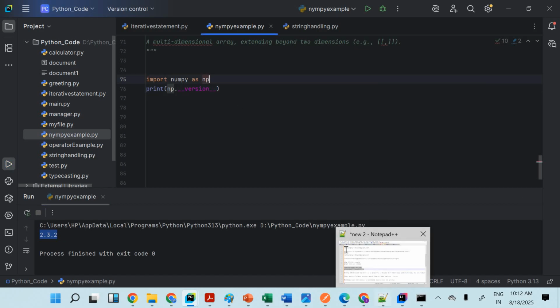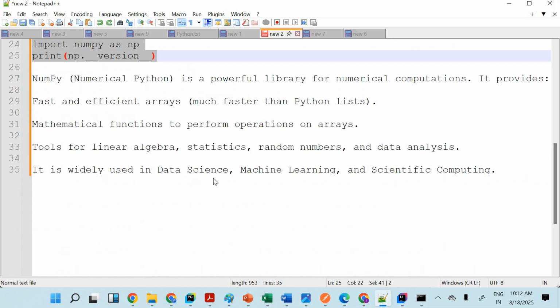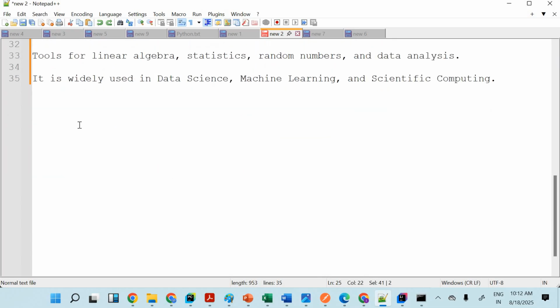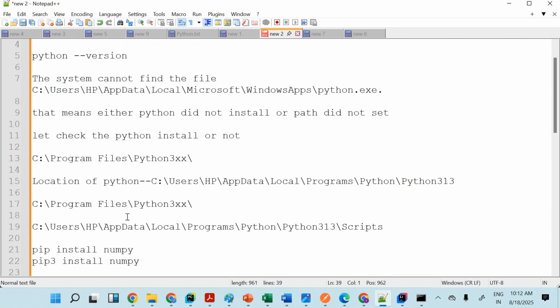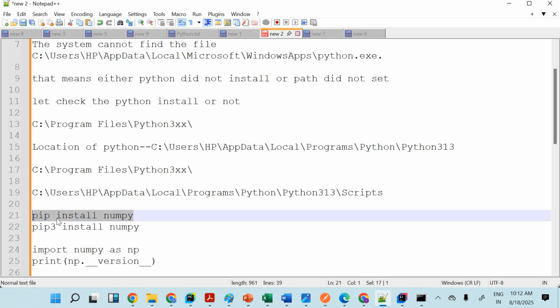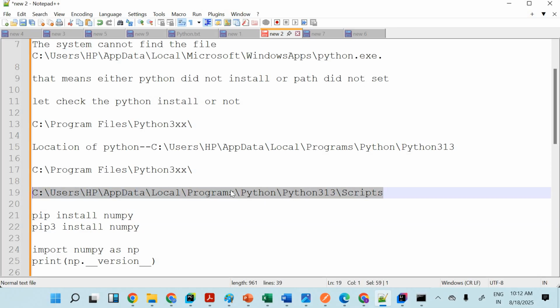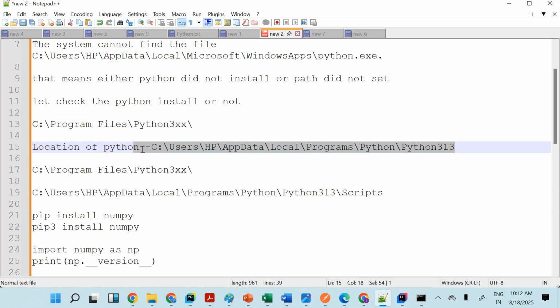So what did we do first? We had to install NumPy. How did we do it? We wrote the command pip install numpy. You may not get it installed directly, you may get some error. So what you have to do is set the path for it in the environment variable, and you should know where it should be. It should be under the Scripts folder. So you can set the path for pip, and you can set the path for Python as well. I have explained both of those.